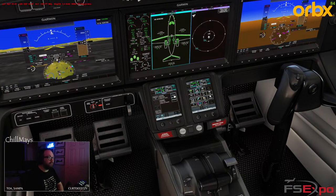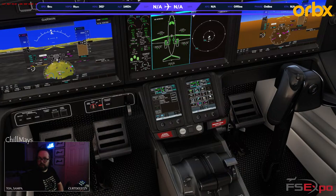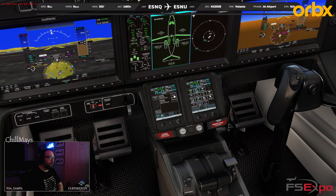All right, request. All right, we'll import. We're gonna call that good. We won't fly with VNAV tonight just because, well, we might. Let me get going and then I'll decide if we go into VNAV or not. We'll worry about that shortly. With that said, let's double check our G3000 here. Our flight plan looks to be good on here.